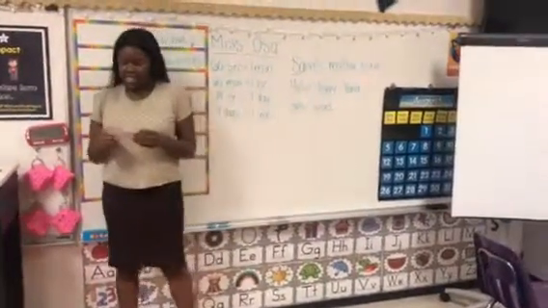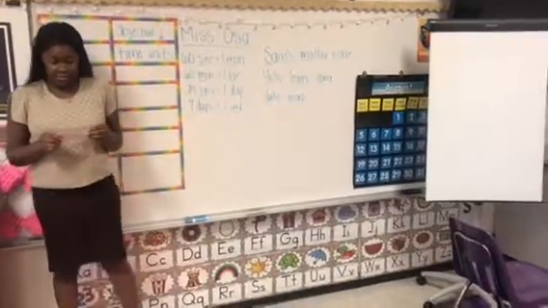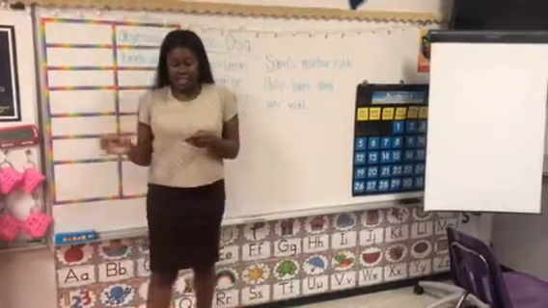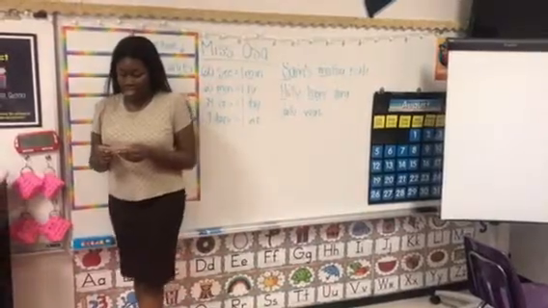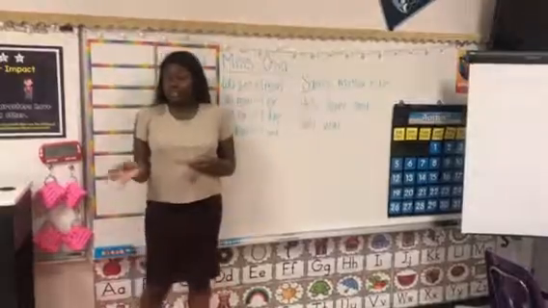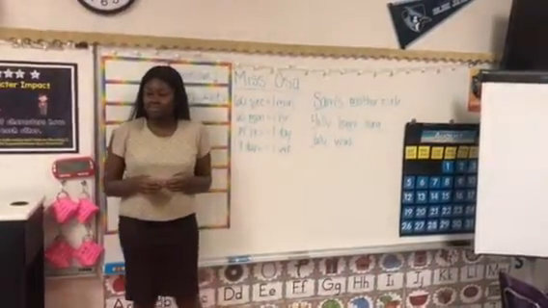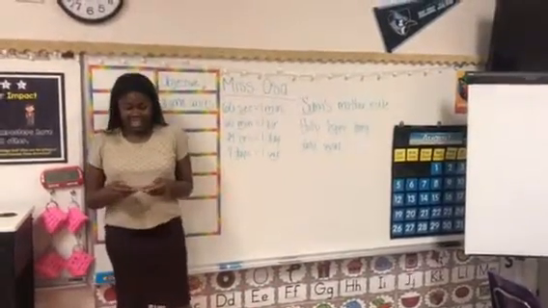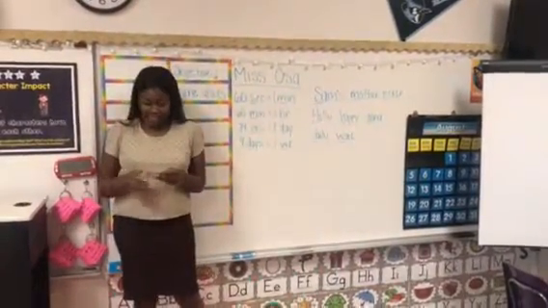So, let's read the sentence one more time. Brandon left school at 3:15. So that's the first number. He walked to the library to work on his homework. It took him 15 minutes to walk to the library. Now let's stop right there first. He left school at 3:15, it takes him 15 minutes to walk to the library. What is 15 plus 15? 30. Good job. So that means he arrived at the library at 3:30.